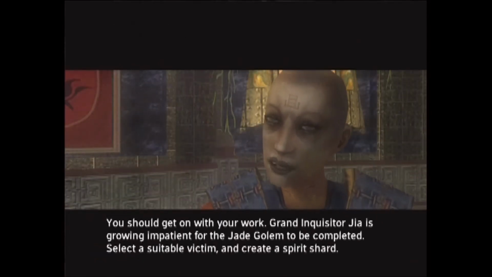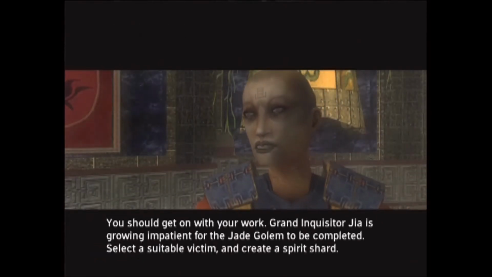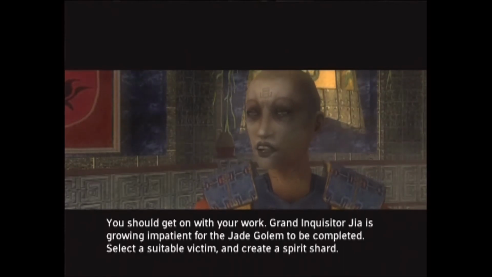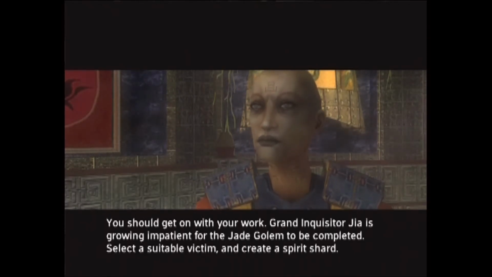You should get on with your work. Grand Inquisitor Gia is growing impatient for the Jade Golem to be completed. Select a suitable victim and create a spirit shard.